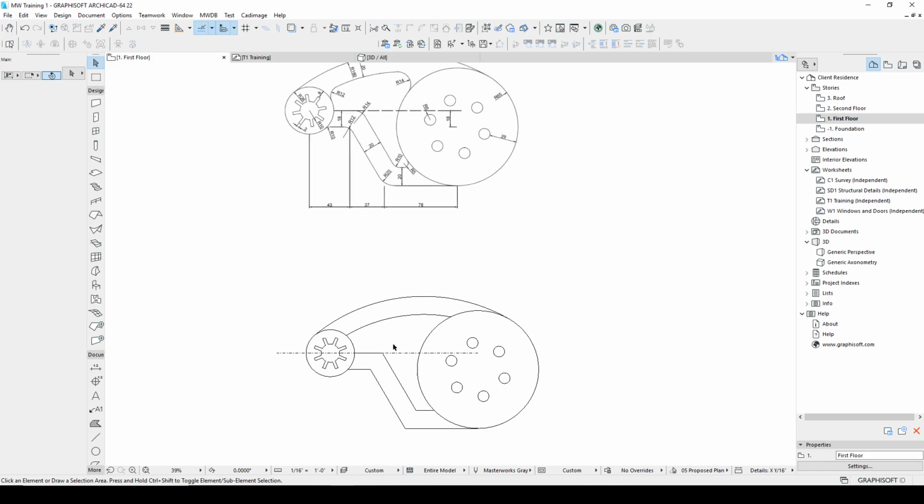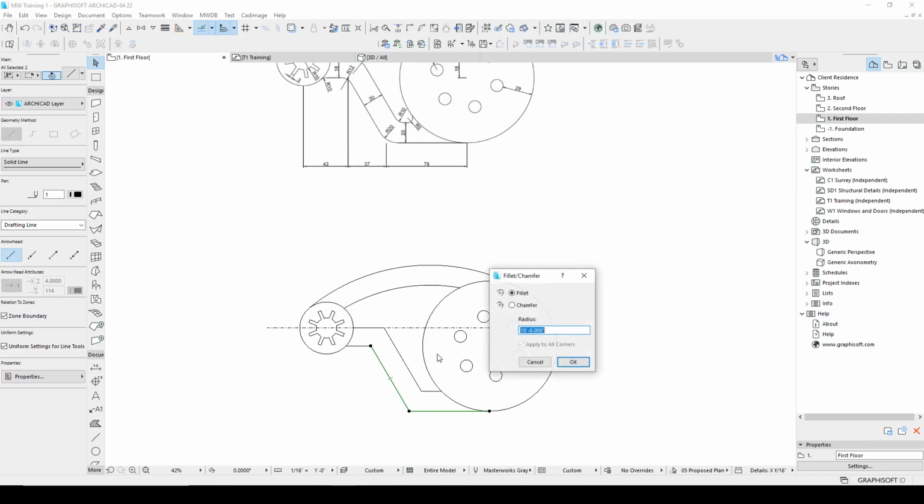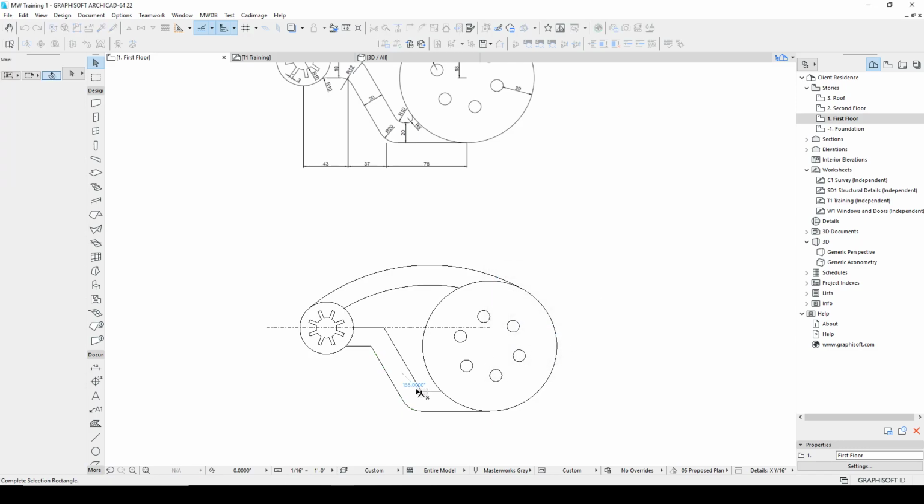We're almost there. Let's go ahead and just do some easy fillets. We have a 14, a 12, a 10, a 20. So let's just kind of work our way through these. This is 20. I'm going to select both of these from right to left.